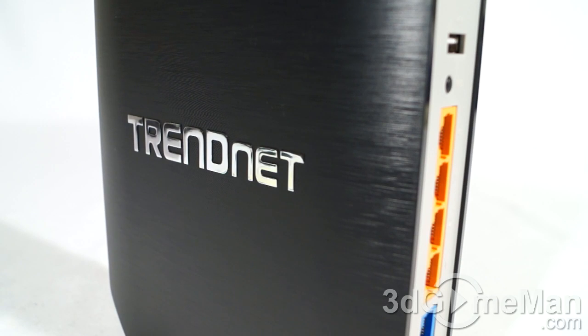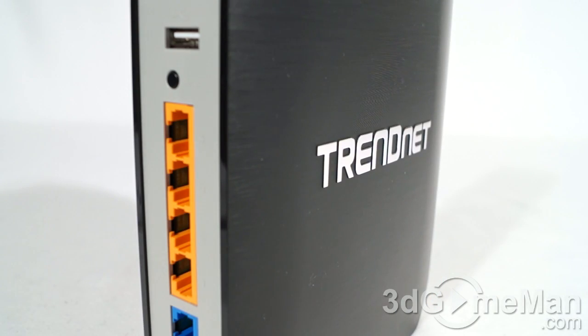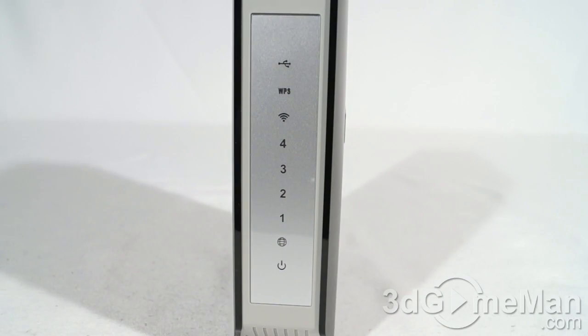Easy setup via web browsers. Any web browser you can use to set up this router. It has virtual server and application level gateway or ALG services for special internet applications, as well as universal plug and play for auto discovery and support of device configuration of internet applications. It also comes with a fantastic 3-year warranty that has a 24/7, 365 days per year technical support attached to it.